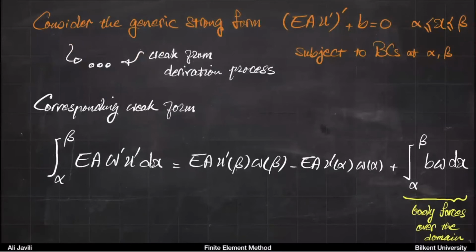You can think about it in two different ways. First, let's say you have a truss structure. This is 1D finite element, so our one-dimensional elements are representing truss elements. For a truss structure, it makes perfect sense to apply forces only at nodes, at endpoints, not through the truss. So it's not a huge deal if you just assume this is 0. 99% of the time that you work with one-dimensional finite elements, these are 0. But let's say you have some sort of body weight, and then you cannot really neglect it. If you want to consider that, what you can do is lump it over the end points.